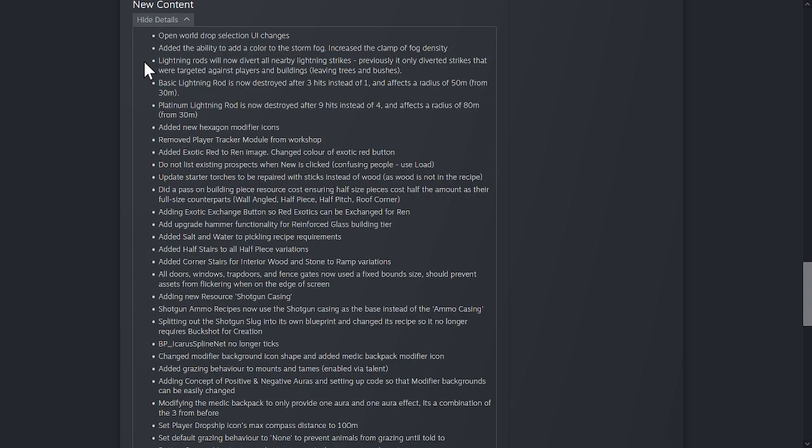The basic lightning rod previously had a range of 30 meters. They increased it to 50. Oh, I see that the next line. Initially it was destroyed after the very first hit. Now it takes 3 hits for it to break. To be honest, you need the copper ingots for it, and it was destroyed in like the second lightning hit, and it still hits your building and sets it on fire. So it wasn't really worth it. Pointless, yeah. At least now it can take 3 hits.